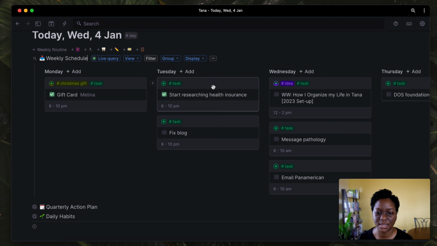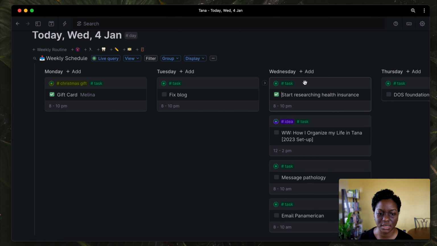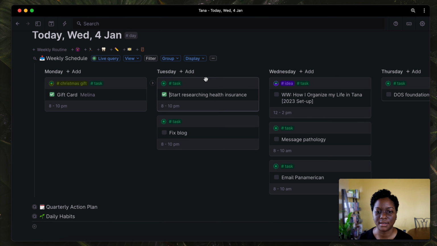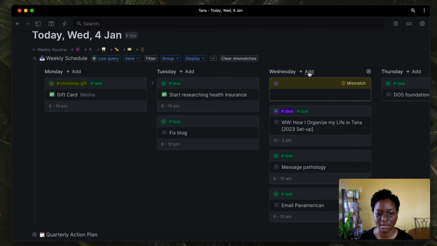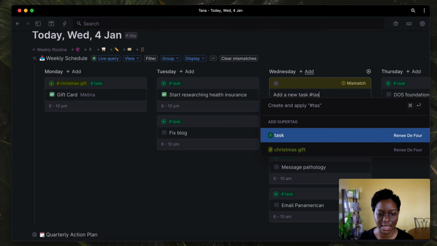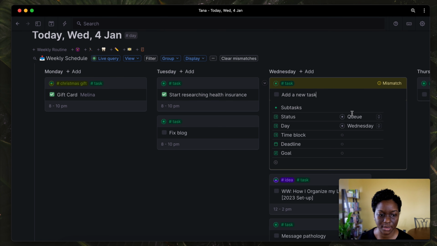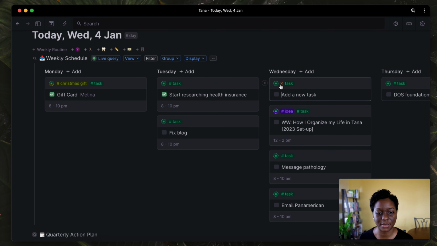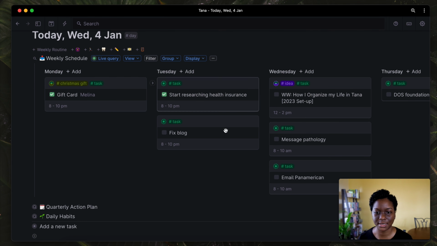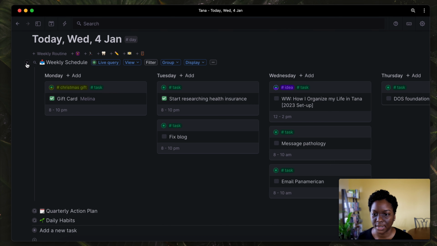I really like it because I can drag things across, I can make changes, and it's very easy even to add a task. It's very easy to add a task just here. So I just need to tag it so that the mismatch goes away. Actually, the mismatch wouldn't go away because I also need to set it as next up, and then the mismatch goes away. But that's how easy it is. You can add a task here. I would like to delete that. Alrighty.